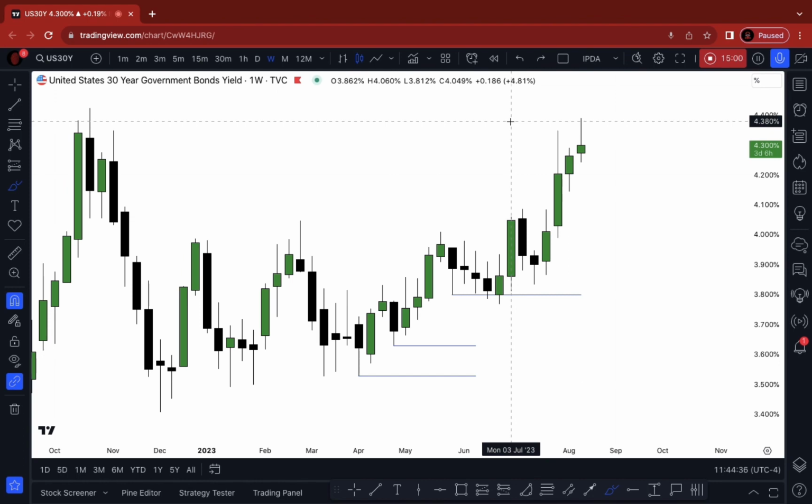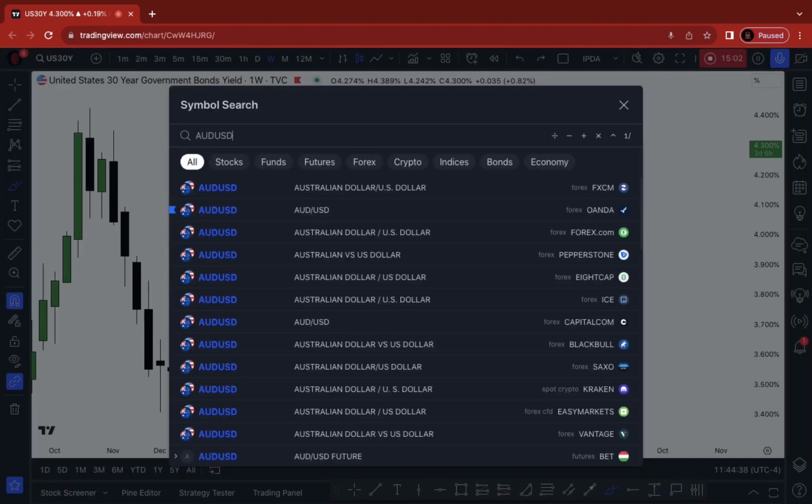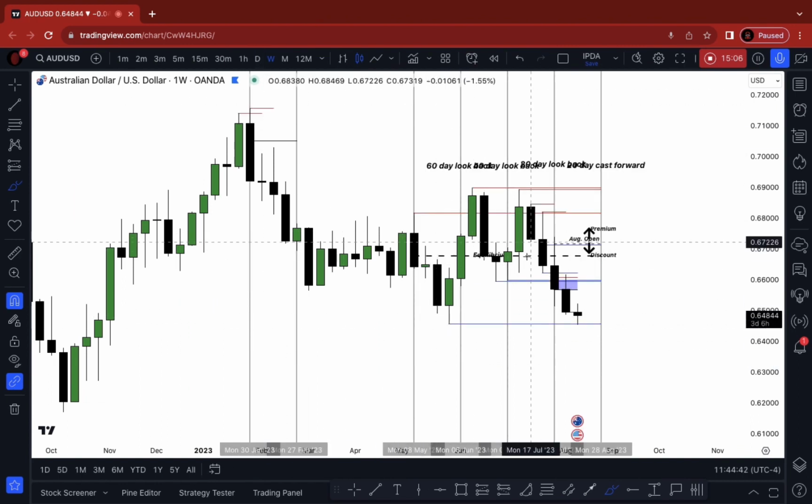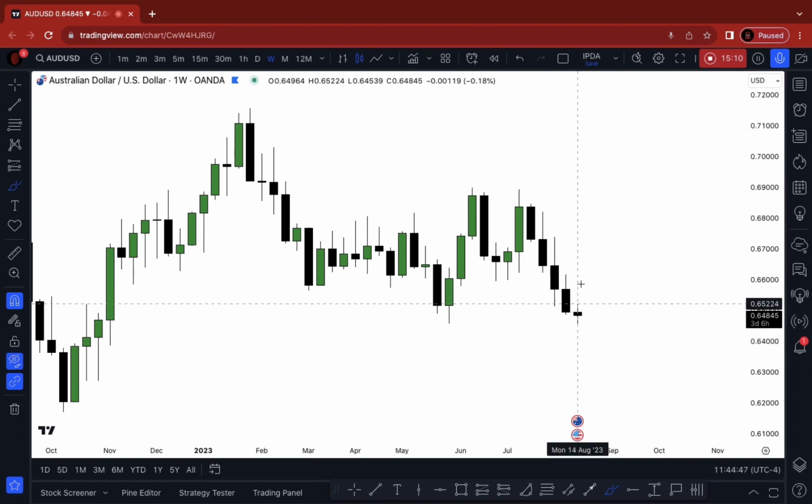We did raid that 60-day look back low for AU just to bring it back home. We did raid that there. You can even see on the weekly chart, we failed to break that high here. So we just take off the annotations real quick. Look how we failed to break that high, but instead we break down. And what did we do? We break a swing low here, and we break another swing low.